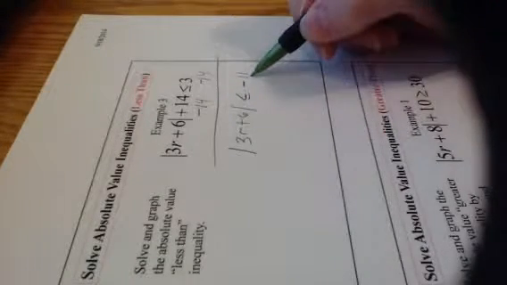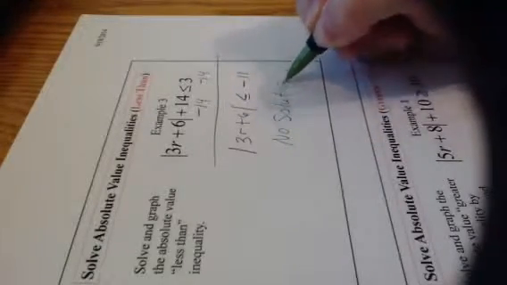Okay, another less than. But now I have something over here with the absolute value. So you always have to isolate the absolute value first. So I'm going to subtract 14 on both sides of the inequality. So now I have the absolute value of 3r plus 6 is less than or equal to negative 11. But now I need to stop and think about that. Absolute value will always be a positive number. And then less than or equal to negative 11, there's no way a positive number can be less than a negative, so there's no solution. So you always want to think about what you're doing.